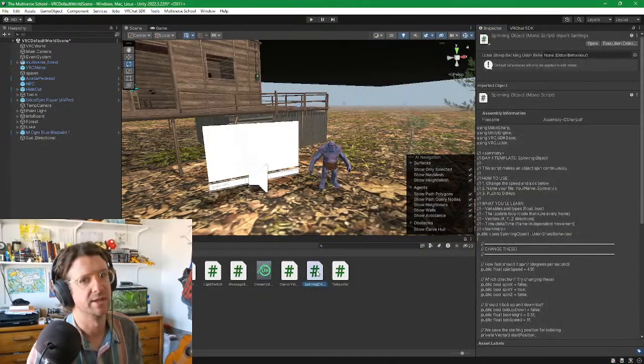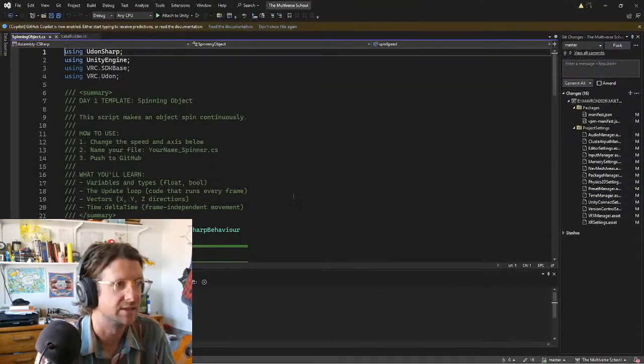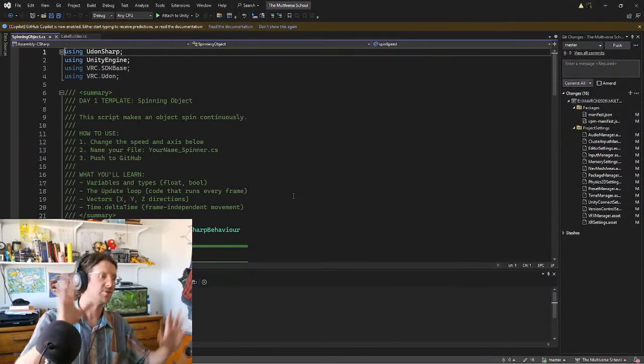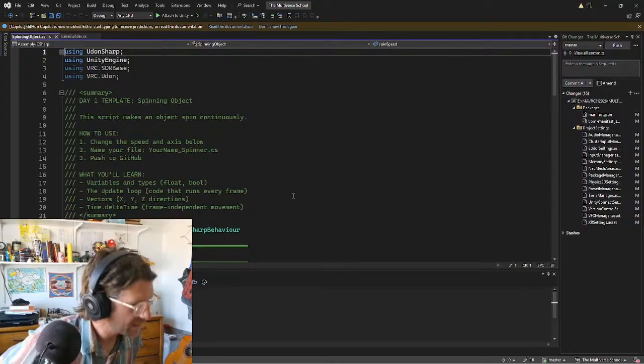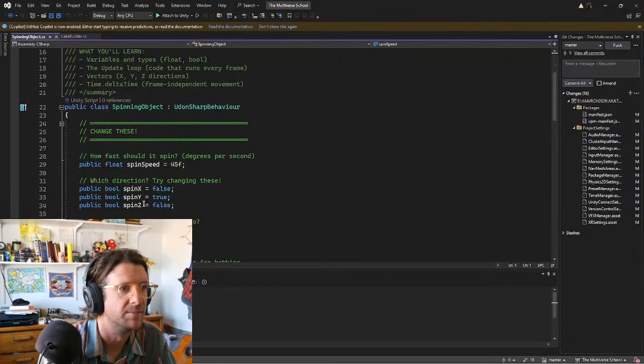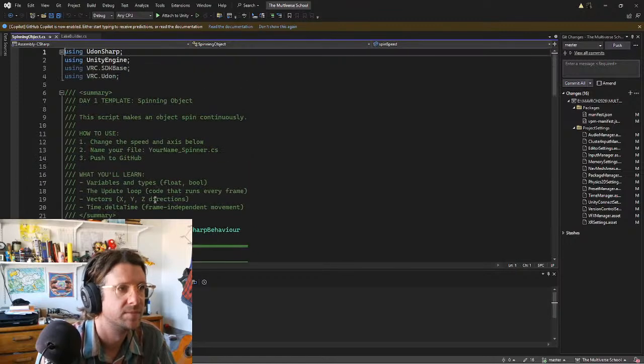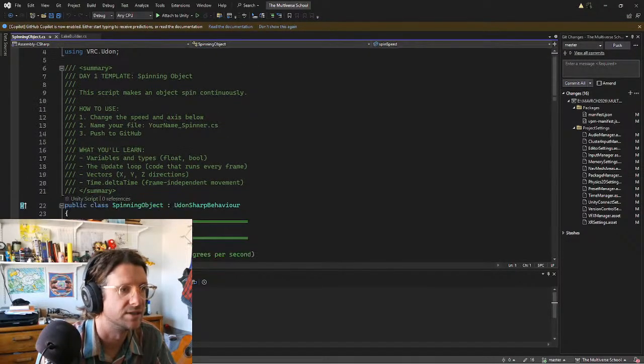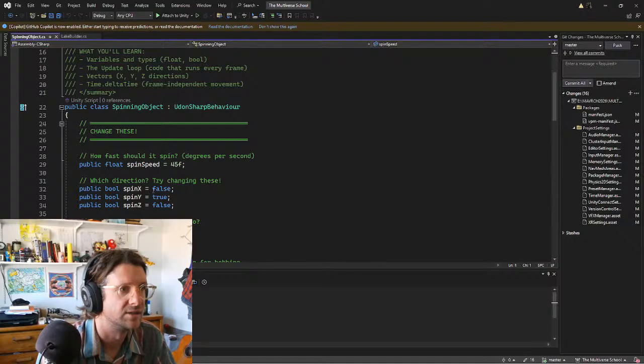Alright, so let's open this and see what's going on here, because this should be the easiest script. This is like Unity 101, making an object spin. So maybe its class architecture is incorrect.